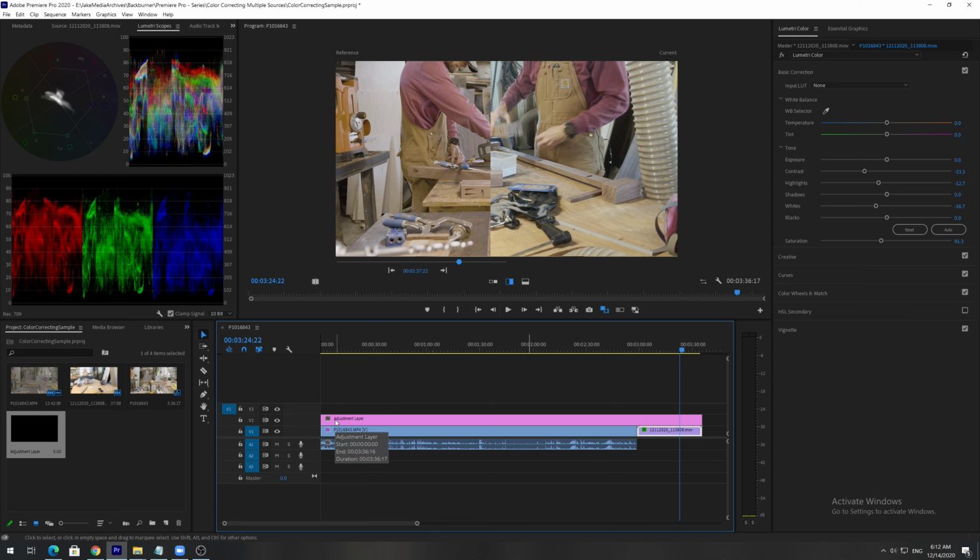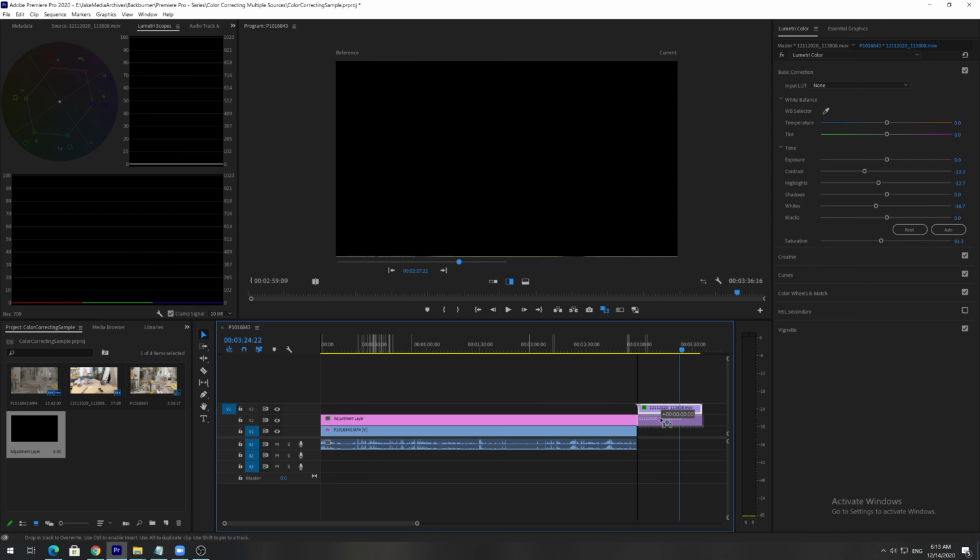If you are not experienced with Premiere Pro, one thing to note is that for the video tracks, V1 is always going to be the base track. Anything that you put on V2, V3, V4, and so on, those are going to basically be overlaid over top of the tracks below them. So you want to put the adjustment layer above what you want it to affect. Now, if we wanted the adjustment layer to only affect, say, the GH5s footage, we could drag the iPhone footage up above it. And now when we change the adjustment layer, it's not going to change the iPhone footage.